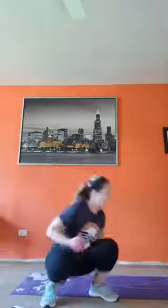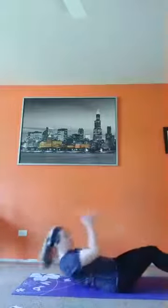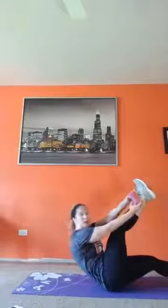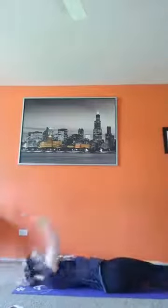Gonna look like this. One weight if you want it. And weighted crunch, it is going to be over your head, body is out straight. When you lift, take it to the outside of your foot, bring it up outside. Now, if this bothers the back, we do no weight. Or what else could we do?